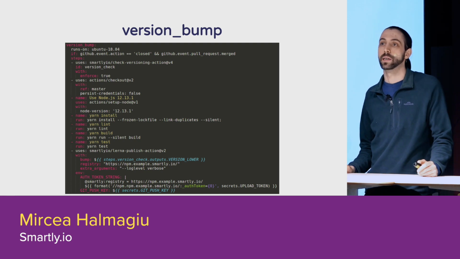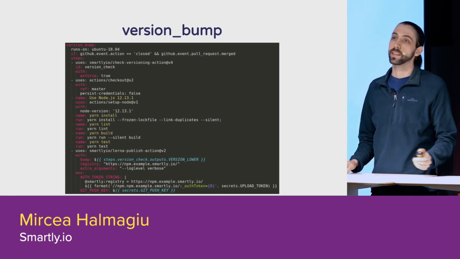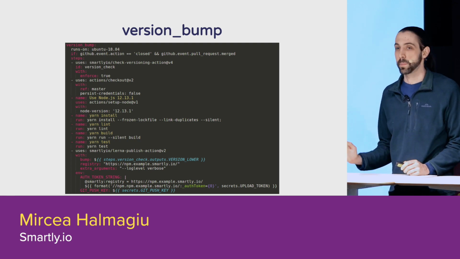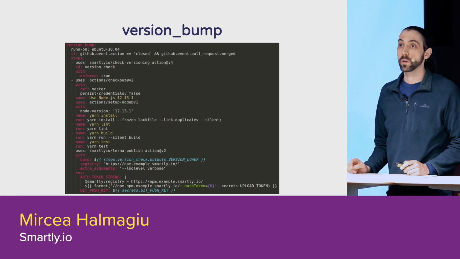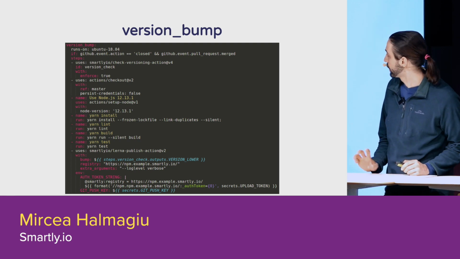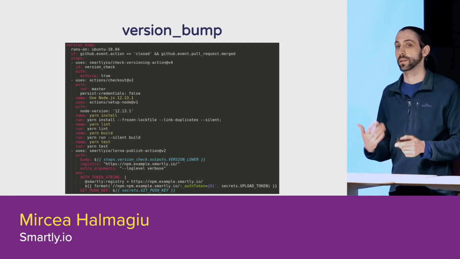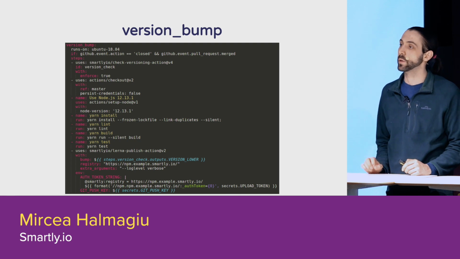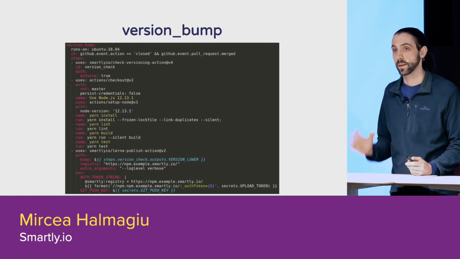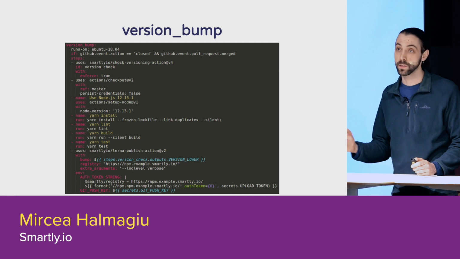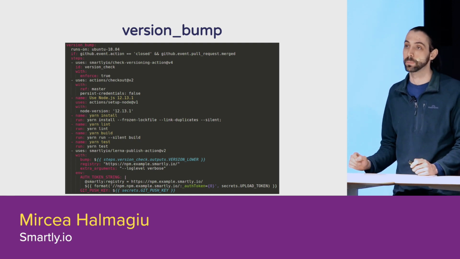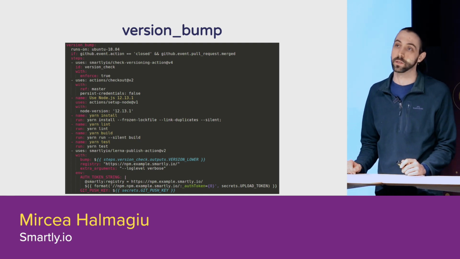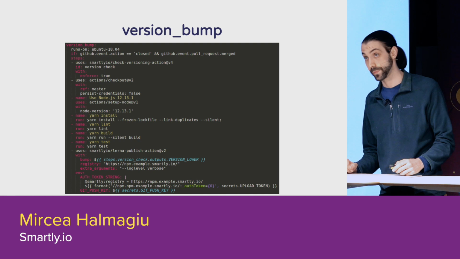We also check out the code again. And in this particular case, we check out master. Since we know that a merge has happened, master is perfectly good here. And we also are not going to persist credentials. The newer checkout action will actually persist credentials, so you can keep using Git. But the credentials it persists are token credentials, and they're just for a normal user. Because we've turned on branch protection, and because the release is going to require us to push back into master, we can't use the default credentials. So we're going to tell it to not persist credentials. It saves us having to remove them.